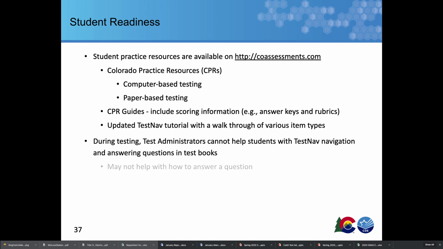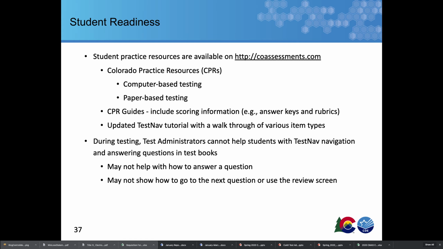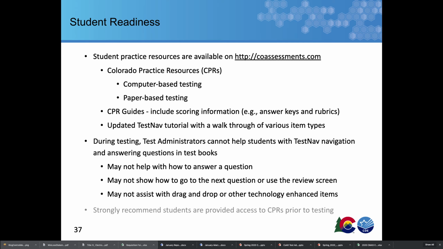We can help students log on and we can help students log off, but we cannot help them answer a question or show them how to go on to the next question or to the review screen. We can't help them with the drag and drop or any other technology enhanced items, and that is why it's so important to make sure students have the tools they need before the assessment.